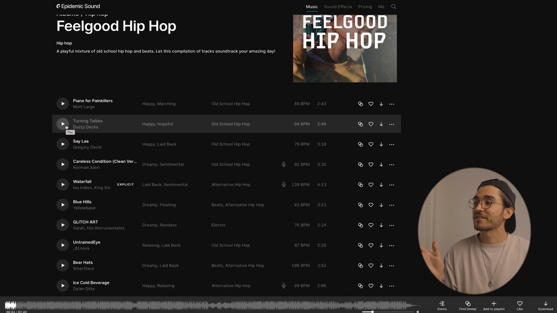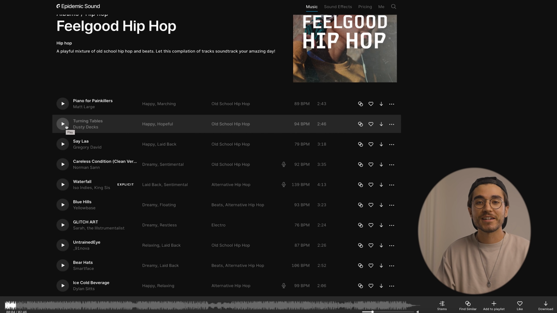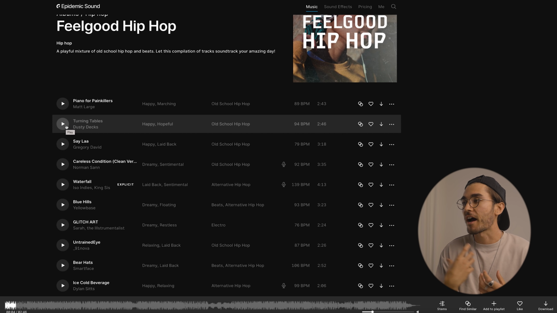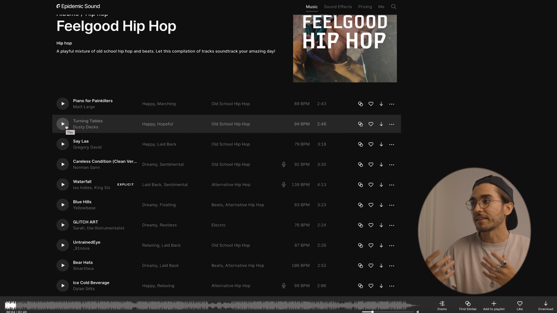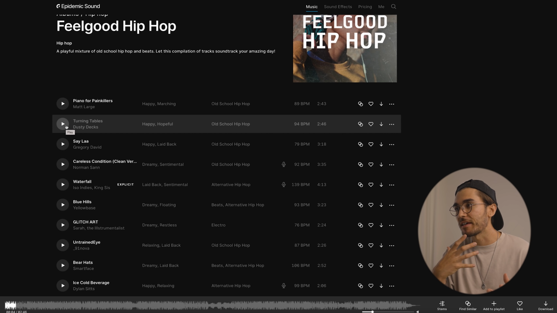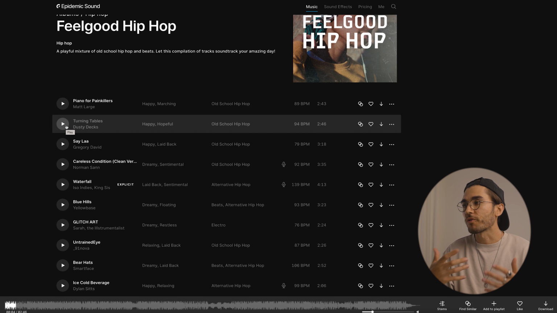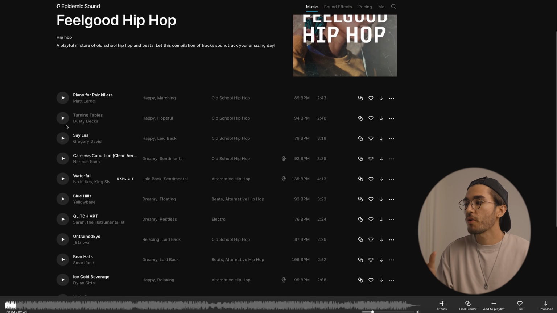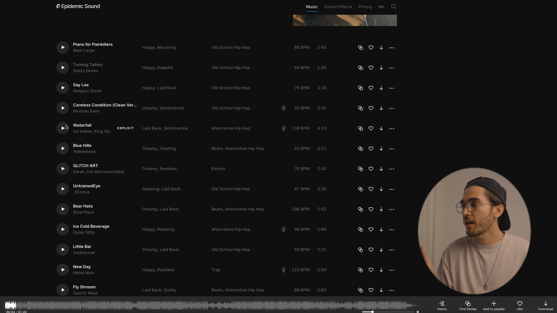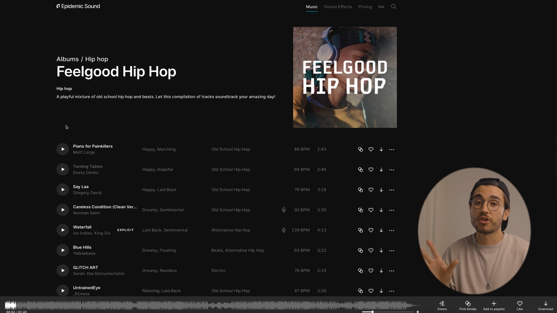And you can see that's just the right sound for a lot of things that I create. It's laid back, it's happy, it's not too overpowering, and that's the general vibe that I want some of the time. So that's why I really like looking through these albums. You know you're going to get some really good curated lists of music to start your search.